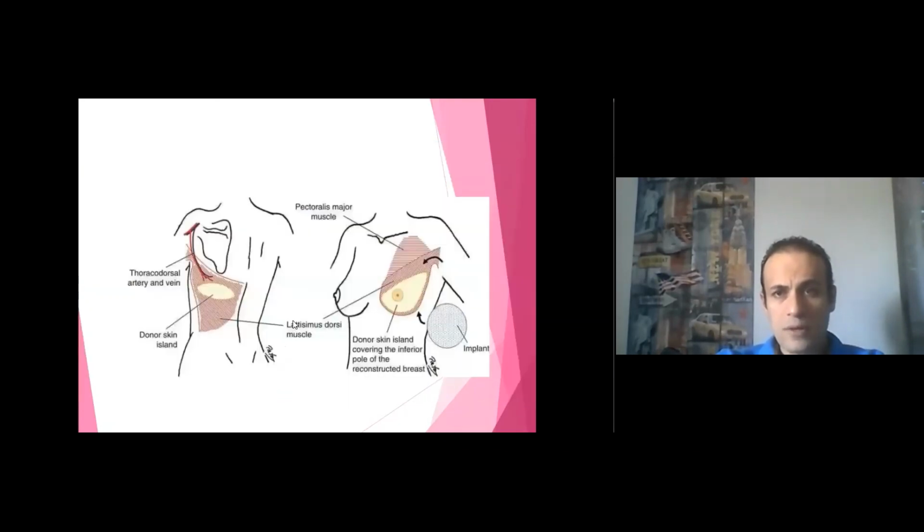Here is also another picture. Here the skin bundle, and here the thoracodorsal nerve should be preserved, moved under the skin, going forward to the defect area. Here we can use pigmentation tattoo to give the shape of the nipple and the areola to match the opposite side. And if it is small, we can also use an implant to give symmetry with the other side.